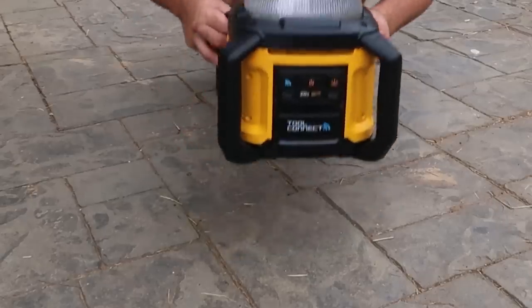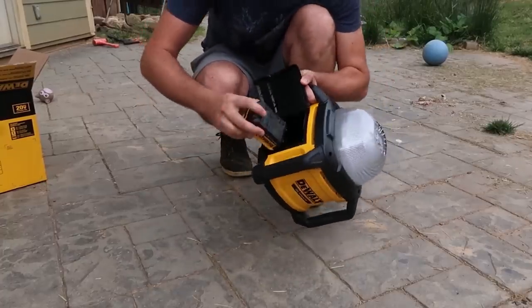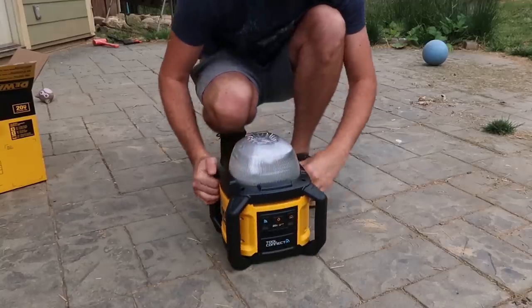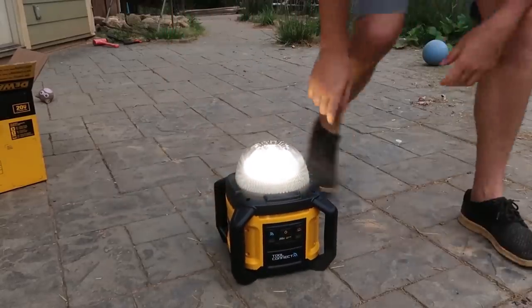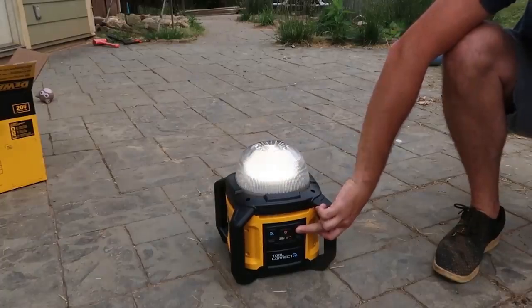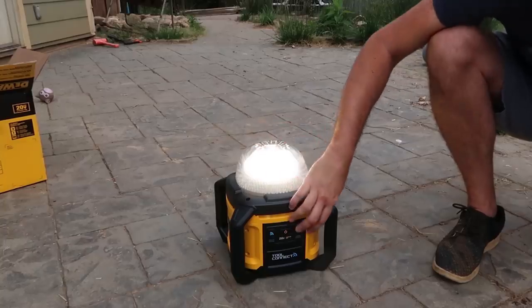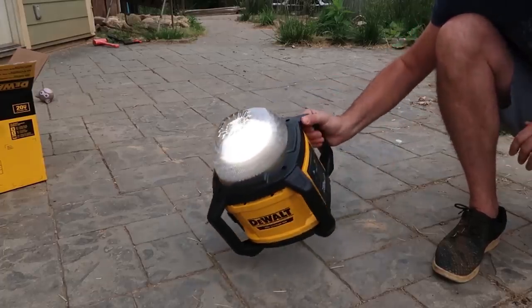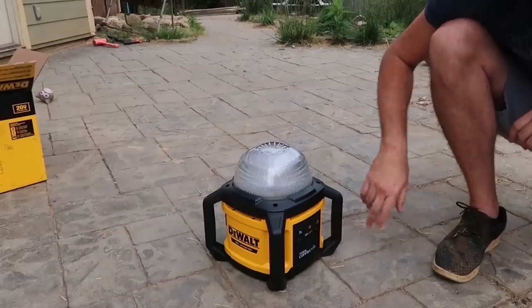Maybe some people find it useful to turn it on and off with a cell phone. I usually buy a gadget a few weeks before I make a video of it, and guess what — this thing sells out pretty quickly, especially these bigger items. I think they kind of build limited quantities. So anyways, turn it on — wow that's so bright! It is not the brightest day but as you can see it's really bright. Looks like three different settings. It's not a good idea looking directly into this light because it's kind of hurting my eyes. This is really really bright — obviously through the camera it will be fine because the camera just adjusts. Let's go put it to the test in the dark.